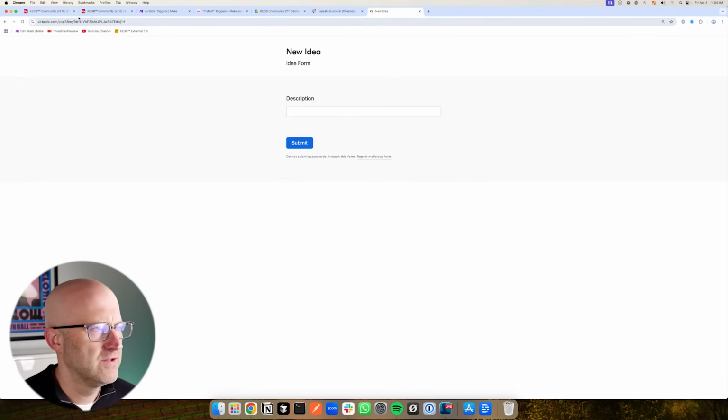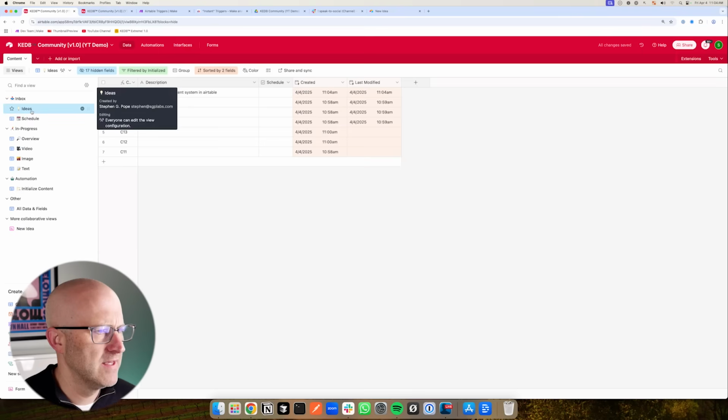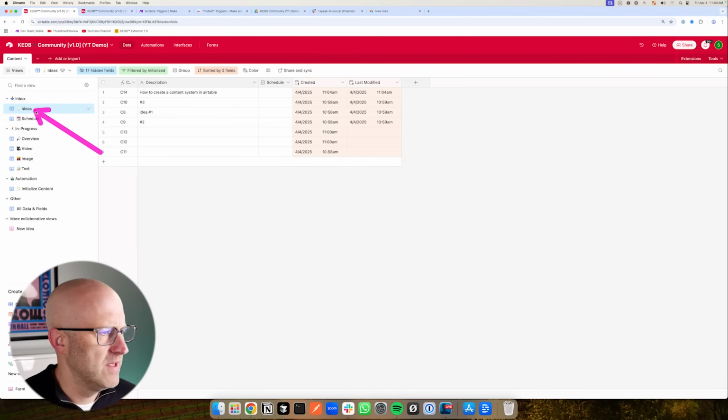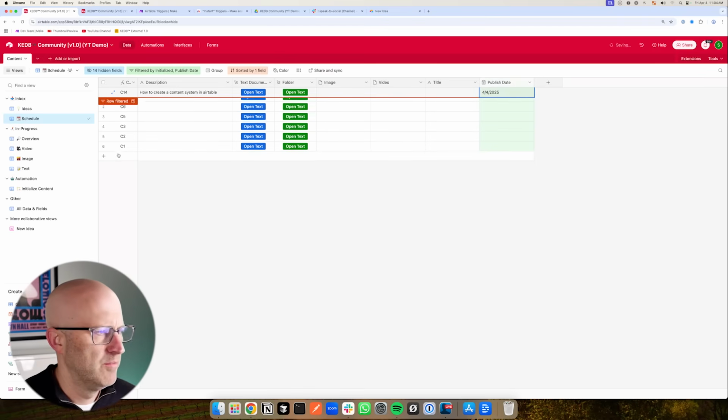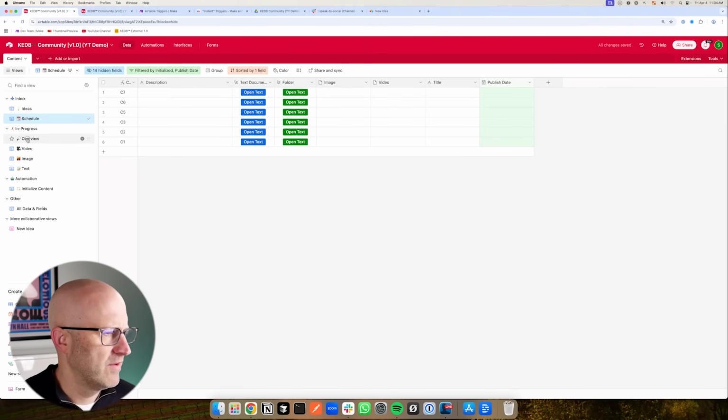But then if we come back to our Airtable database and come to ideas, we see that idea here. And then in your weekly workflow, you come into the inbox and your ideas, then you can sort through these. You can delete them. You can schedule. Once I schedule it, it should trigger the automation so that it creates the folder. And then it will actually drop itself out of this row, just like it did. And now we're going to see it in schedule. Now we could actually put a publish date, which would then push it to the in progress, right?